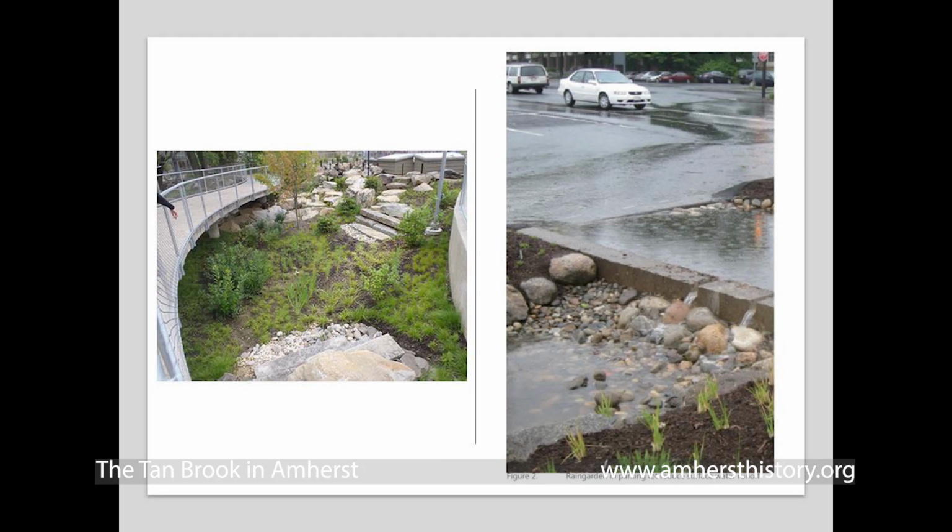And there are other kinds of rain gardens and things. That photo on the right, I think, is actually from Lot 62 at UMass before they took it out when they put in the design building. And they built another rain garden that didn't work nearly as well as this very simple one. This one was designed by one of the UMass classes, one of the building and construction classes, who designed and built it. So you never know.